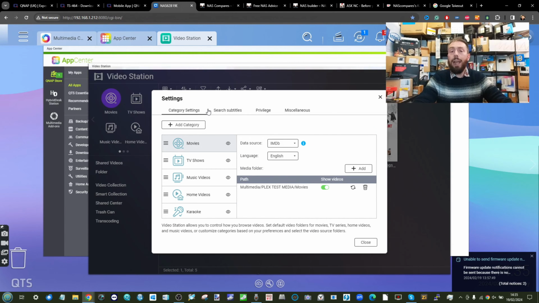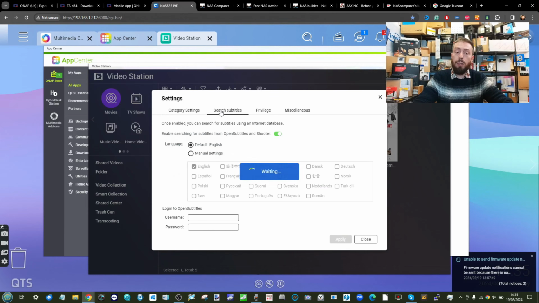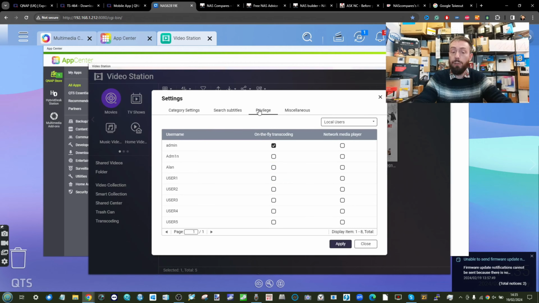Finally, when it comes to some of the extra add-ons to do with audio or subtitles, head into the settings menu in the top right of VideoStation, and from there you can auto download subtitles if you wish. And if you're going to use open subtitles, you will need a login, but alternatively you can use the wiki subtitle pages, and definitely on the audio pages you can take advantage of those.